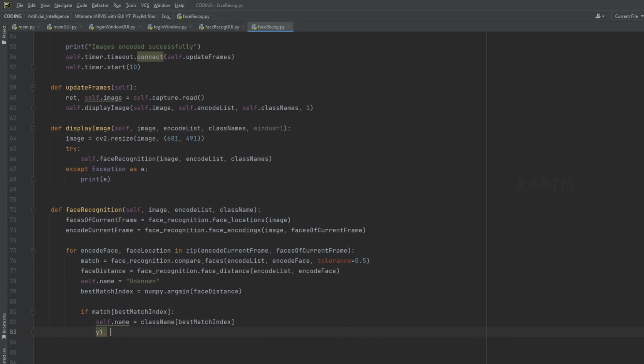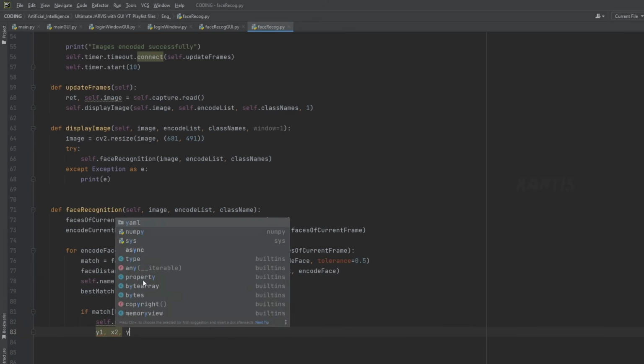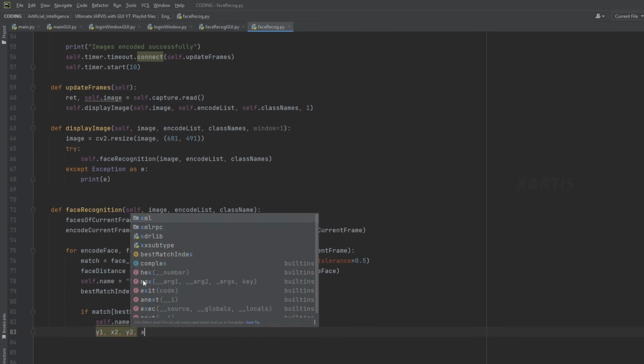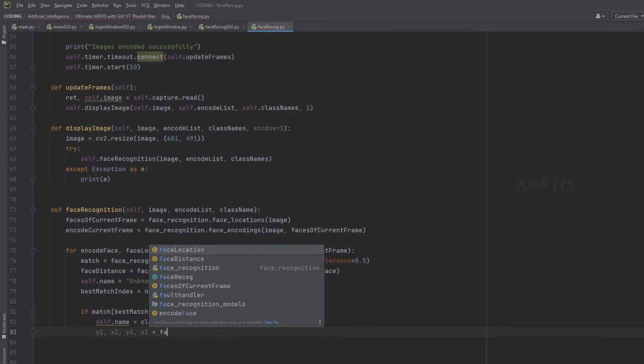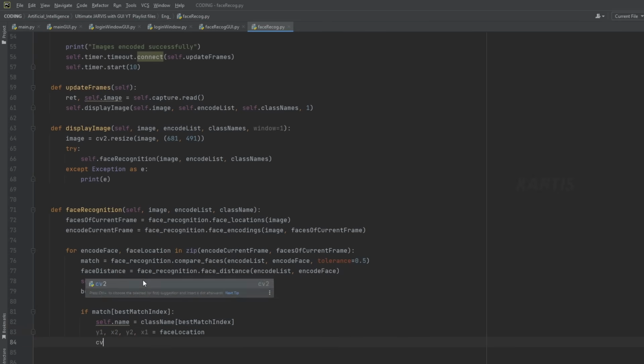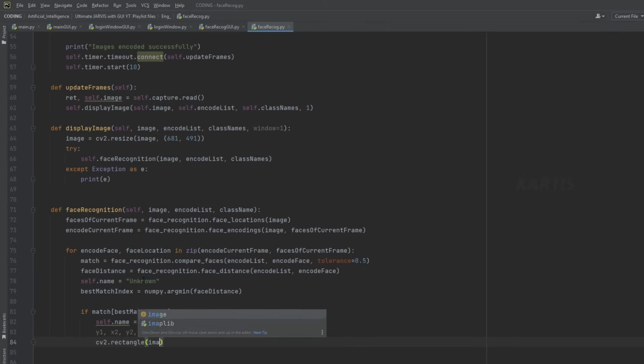y1 comma x2 comma y2 comma x1 is equal to face location, and then cv2.rectangle. Inside this, let's pass image comma, and then the locations of our rectangle to be x1 comma y1, and then comma x2 comma y2.